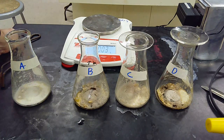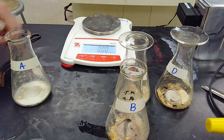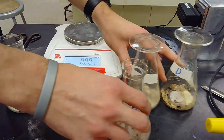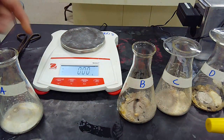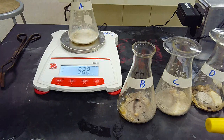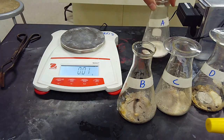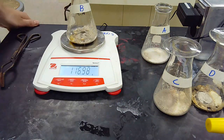All right, now that I can hold them with my hand, we'll take a quick look at each one. I'll weigh A again, and this will give you a sense of, does time off the dryer matter? Because this has been sitting for about an extra hour and a half. I didn't write down the number, but if that number's changed, that could be part of our data. So there's A. Same way we weighed them at the beginning, even though there are some subtle differences.